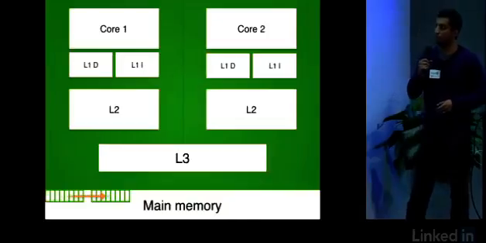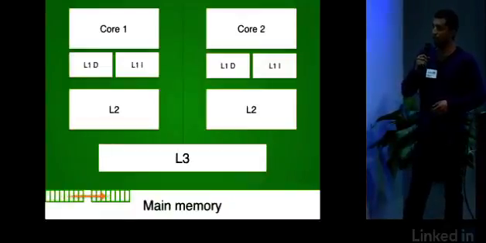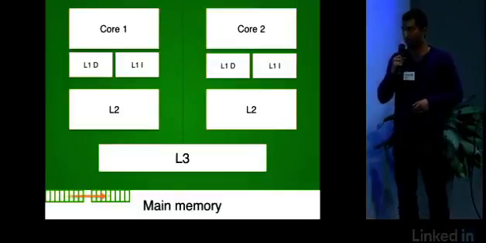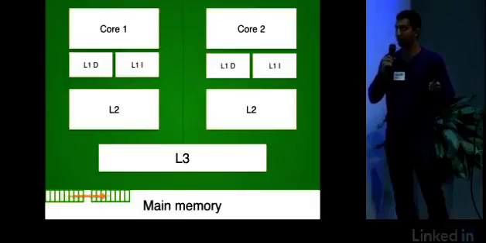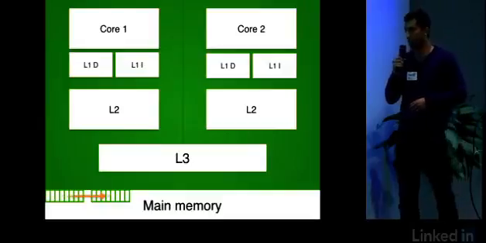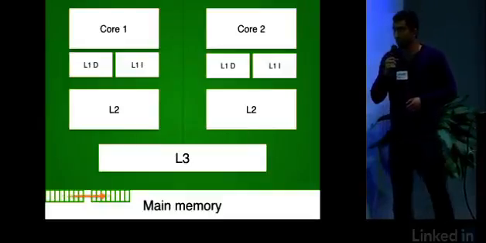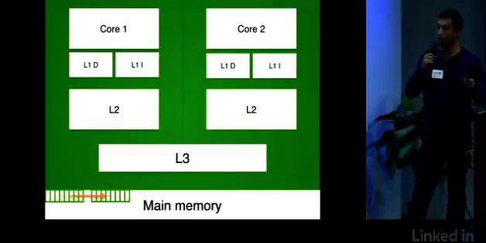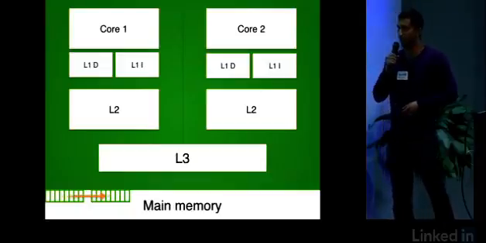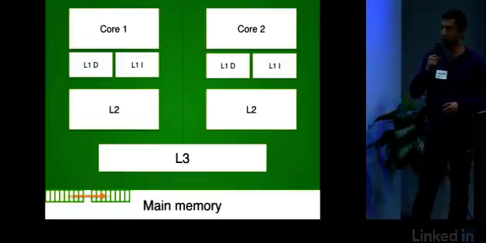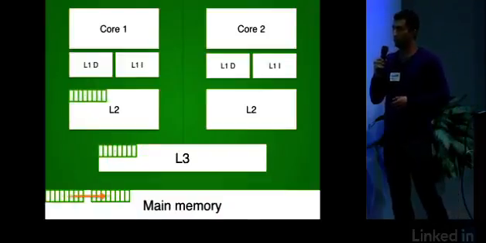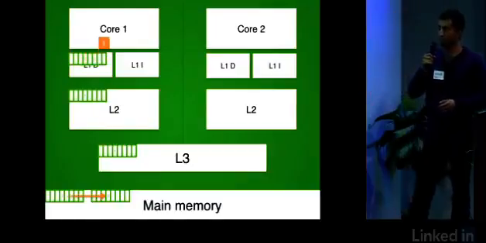Okay, so let's take an example. Imagine we have an application where you're summing up all the nodes of a linked list, and these nodes contain just numbers. Let's say this application is running on core 1, and our linked list only has 2 numbers, 1 and 2, but they're very far away from each other in memory, so they fall on separate cache lines. So what's the application going to do? It's going to try to load the memory which has the number 1 in it. It's not going to find it in any of its caches, so it's going to create an entry in each cache and copy it over. So it goes to L3, then to L2, then L1, and finally it lands in a register on core 1.